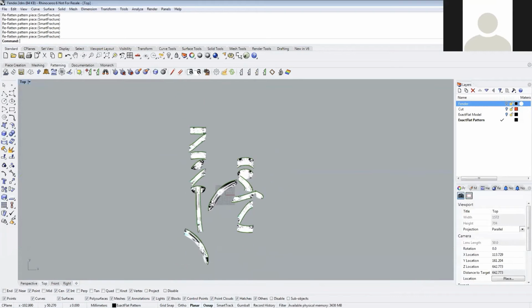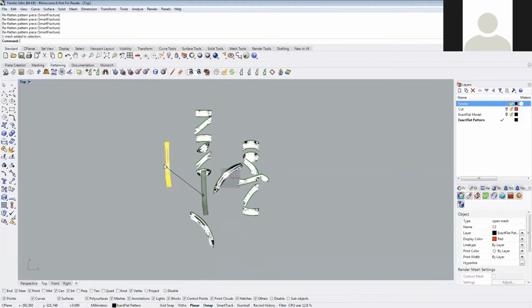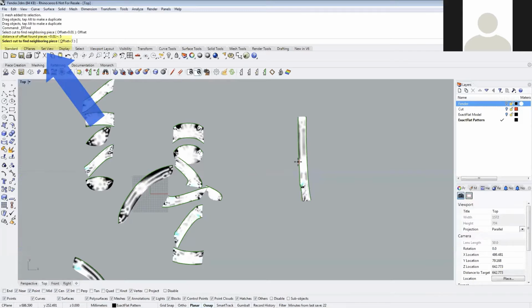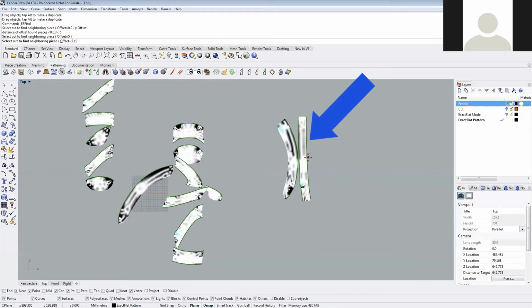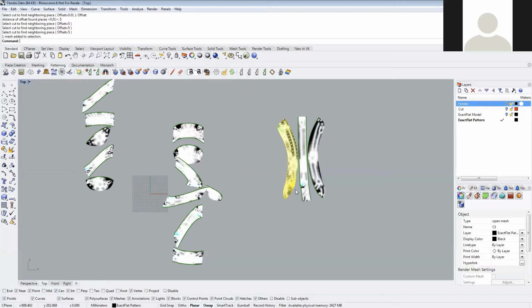Now that we've used the Smart Fracture tool, we're going to try to very quickly rearrange these pieces. We know that this piece over here is one of the C pieces, C2. And what we're going to do now is use the Find tool to find its neighboring pattern pieces. So we're going to click on the binoculars. We're going to set our find offset. This is going to be in millimeters, so we're going to set a find offset of 5 millimeters. Now when we click on the green edges here, it's going to find the neighboring piece for us. It's going to translate it and rotate it over so we can see exactly where it goes. So now we've got C1, C2, and C3.